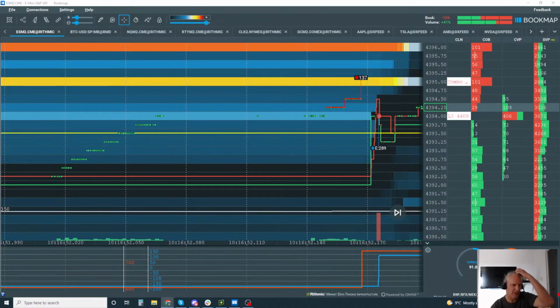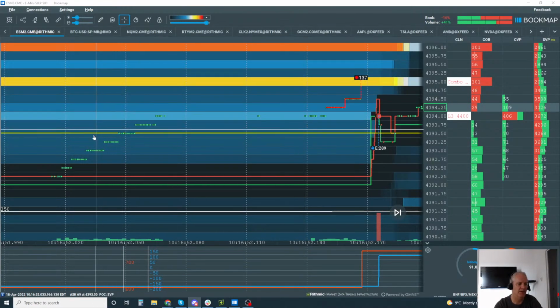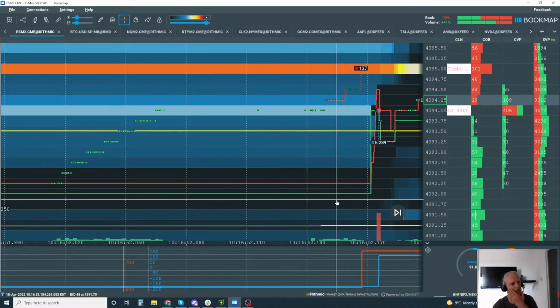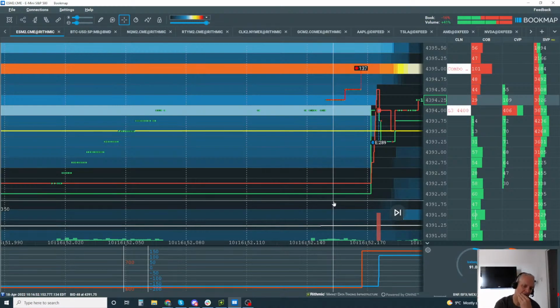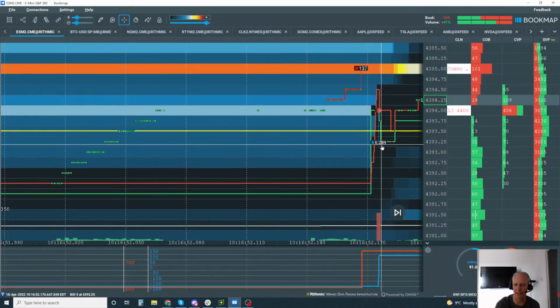All right. Well, yeah, so I'll go through and explain it. No problem. Well, typically, this kind of action of a book sweep here leaves a vacuum in price action. A lot of times you'll see it more in stocks and not so much in the S&P, because they fill in the best bid and offer really quickly. It tracks very, very closely.